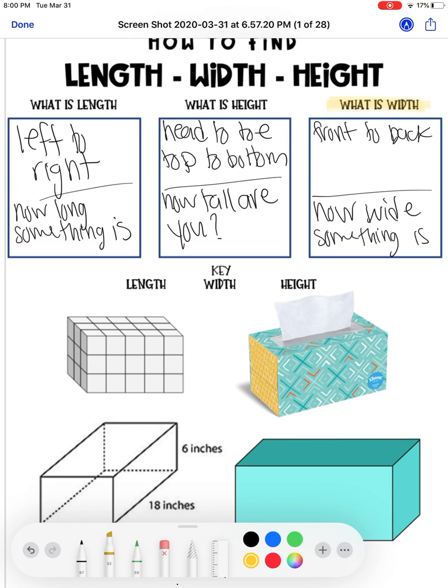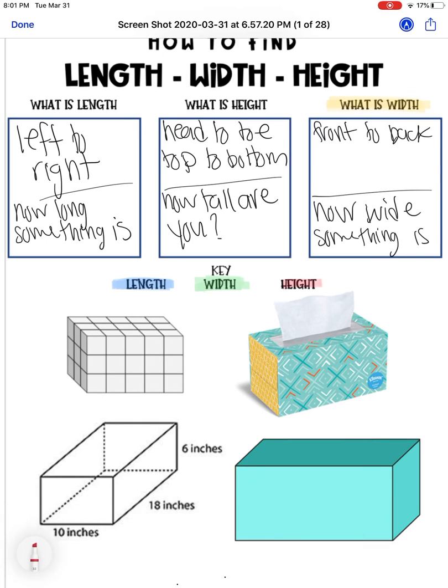So in this, we're going to use some different colors. So in my case, I'm going to color length in blue. I'm going to color width in green. And then I will color height in, let's say, red. You can do whatever colors you want, but let's be careful. Just keep your colors the same.